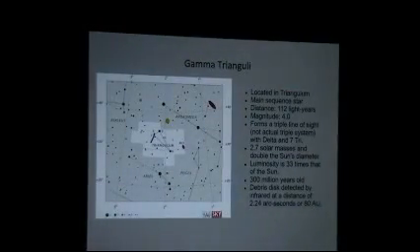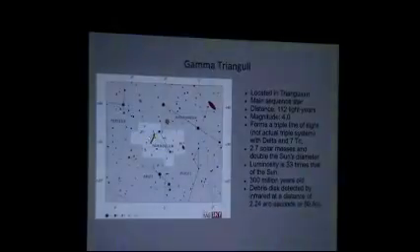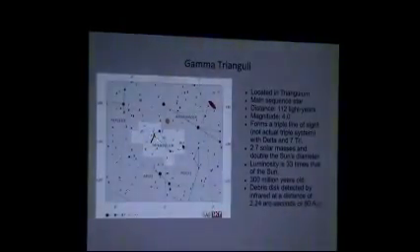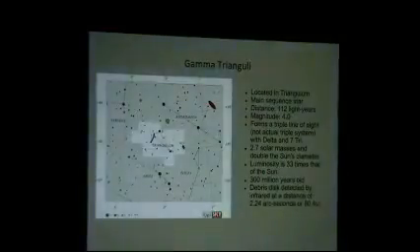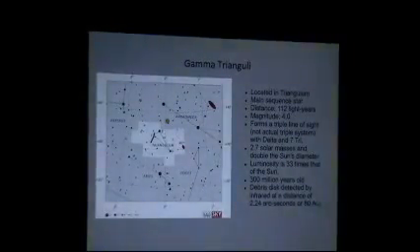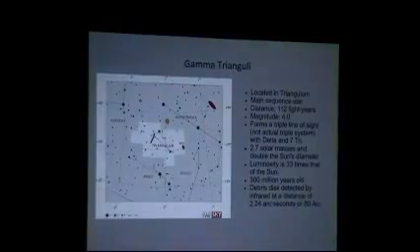So this star is located right here in the triangle. It's a decent bright star, magnitude 4. And if you look at it properly with binoculars, you might think it's a triple star system. It looks like a triple, but it's really a line of sight triple. There's no relation between any of them. It's a young star, about 300 million years old. So far, a smaller debris disk has been detected, but no planets, at least not yet.